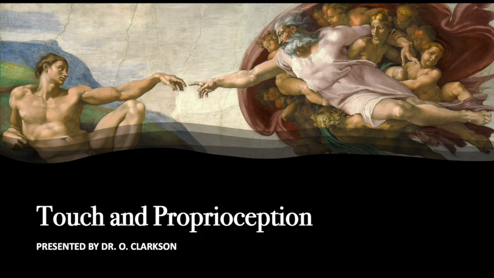Then we're going to discuss receptive fields and the 2-point discrimination test. So we briefly discussed 2-point discrimination earlier on this semester when we were talking about the cortical landscape in your brain and how much real estate is dedicated to different parts of your body. But there's also going to be cells that are implicated in that as well. So certain cells you're going to find in higher abundance in, for example, the tips of your fingers, right? So you'll get much more accuracy in the 2-point discrimination test.